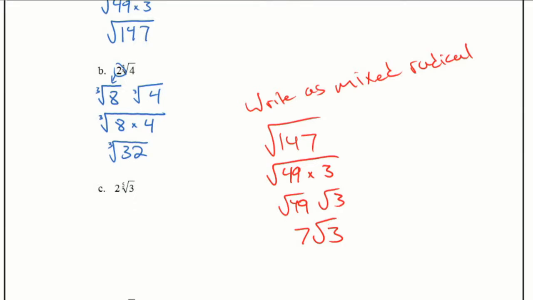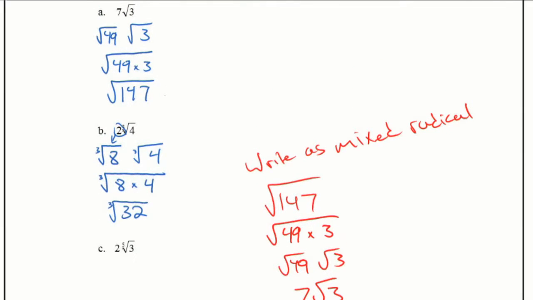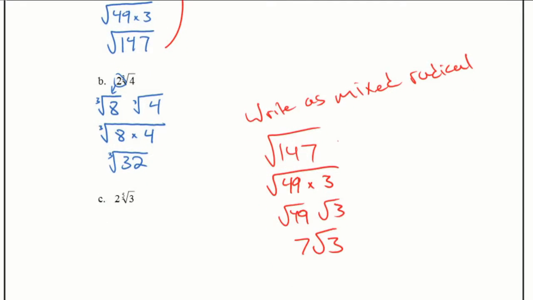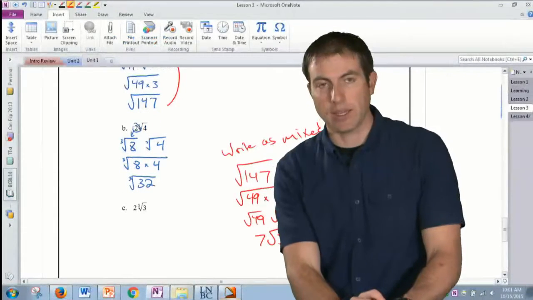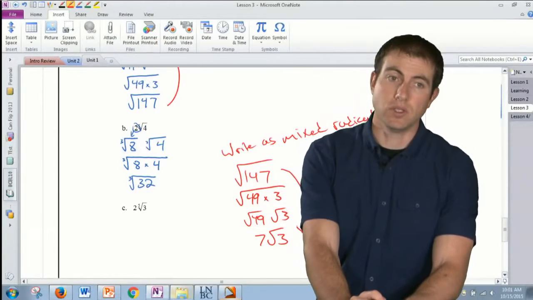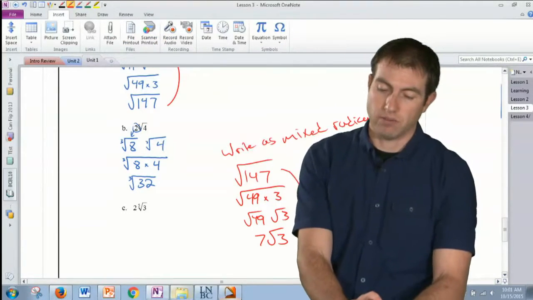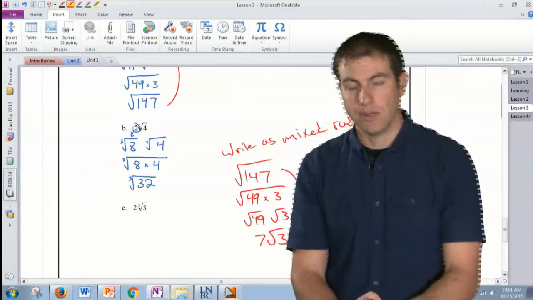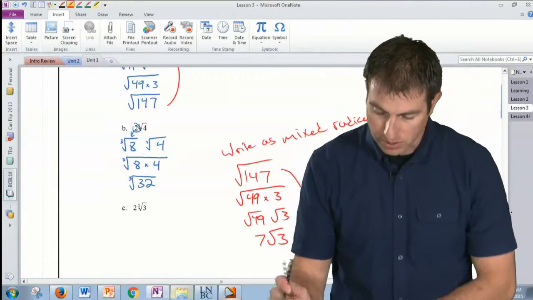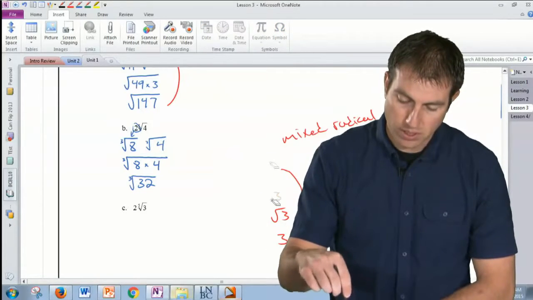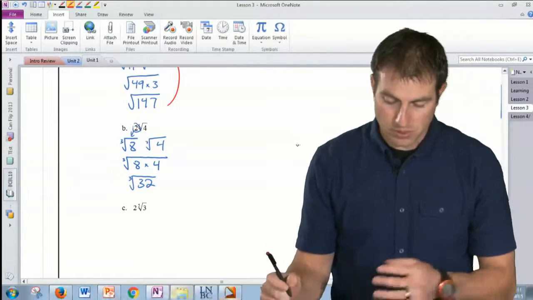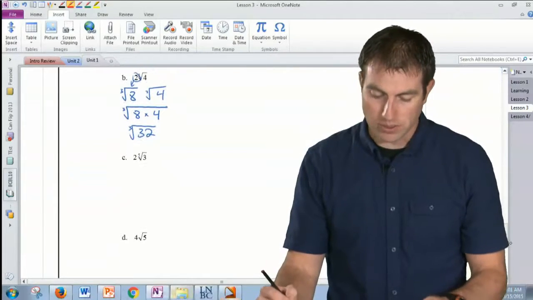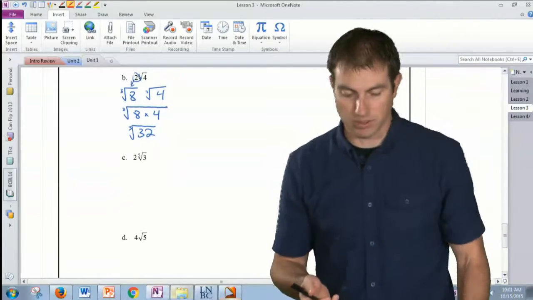So what I've just done is I've taken the exact same question here, and I've just worked backwards. Same thing, just going the other way. I start at the 147, and now I'm going to the 7 root 3. So the 49 came from the fact that it's a perfect square. And if I can use these perfect squares, I can figure out these sorts of things. So let's look at the last couple examples here, which might help us out. As I said, the 5th roots of things, I don't have them memorized. So I'm actually going to have to do some work on my little calculator here.